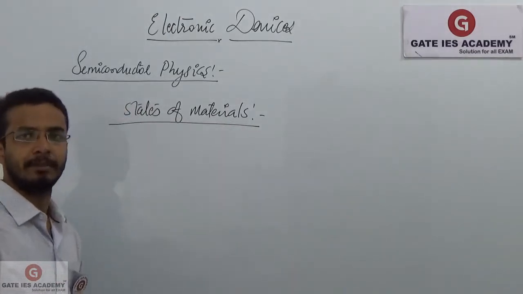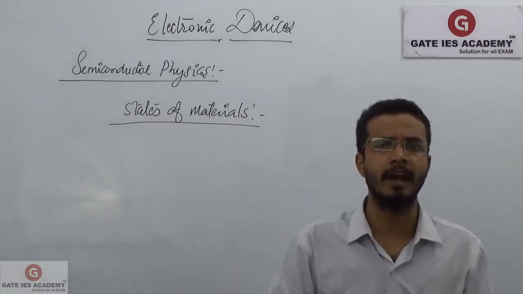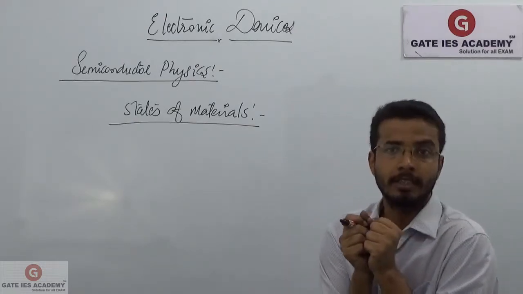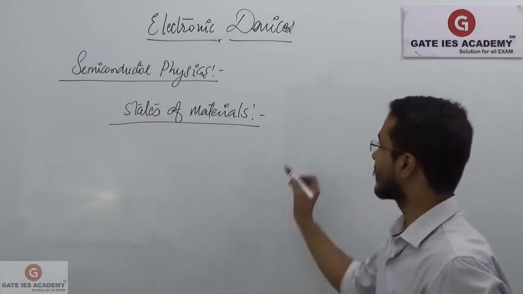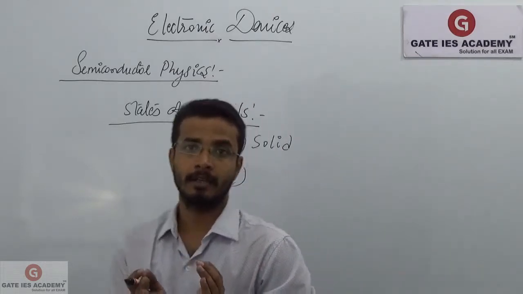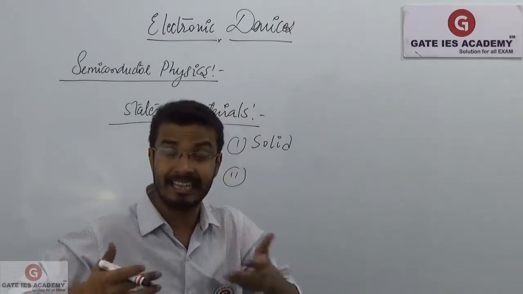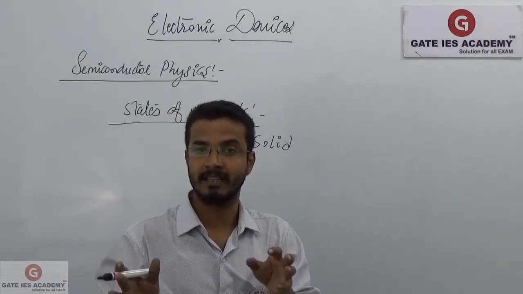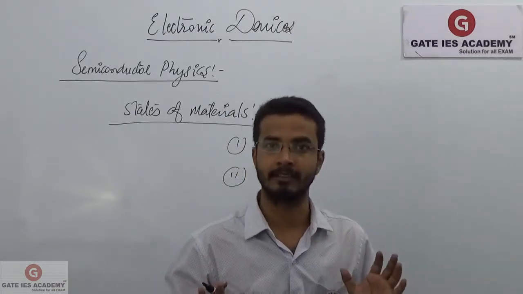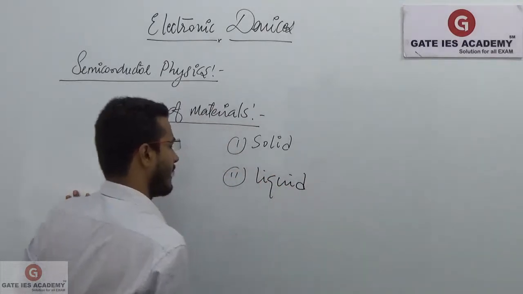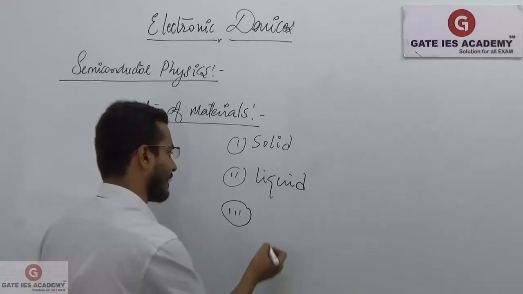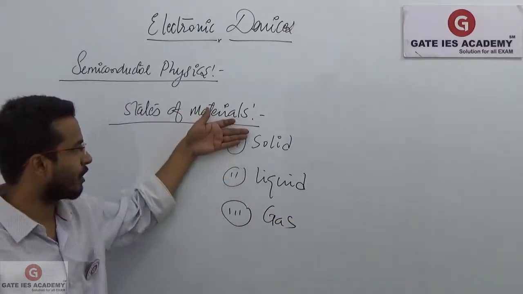Total states of the materials. And I know, whenever the packing density of any particular material is very high, that means atoms are very close to each other, so definitely that will acquire some fixed shape, which is known as solid. Second one, where there is not that much density, that means bonding is there between the atoms, but they are not that tightly packed, so they can move somewhere. That is modulated, that is known as a liquid. And the third one, where the bonding between the atoms is very less, that means no atomic force between the two atoms, they can move anywhere, that is known as gas. Okay, so first one is solid, second one is liquid, and third one is gas.